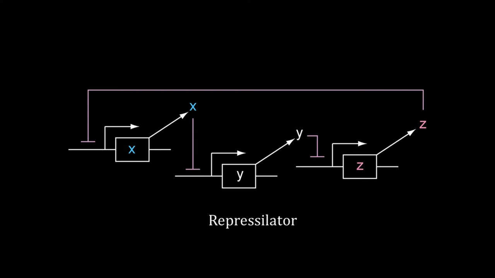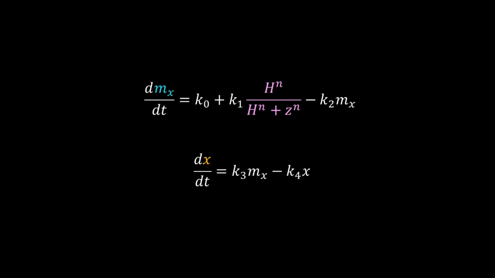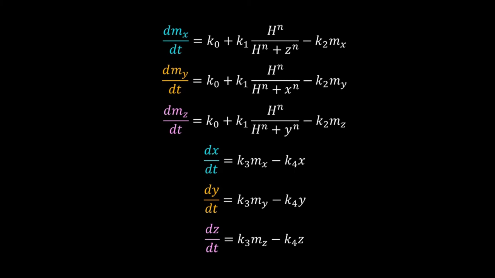This is called a repressilator. Repressilators are created using genetic engineering and they show oscillation. Let us make an ODE-based model for this. To make the model more realistic and also to increase the intermediates in our model, I will consider transcription and translation as separate processes. So here we have the ODEs for X: mX is the mRNA of X, X is the protein itself. One ODE for transcription, the other one for translation. Same for Y and Z. So our model has six ODEs.